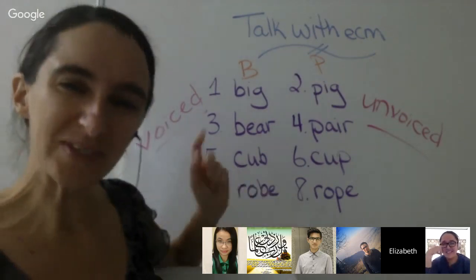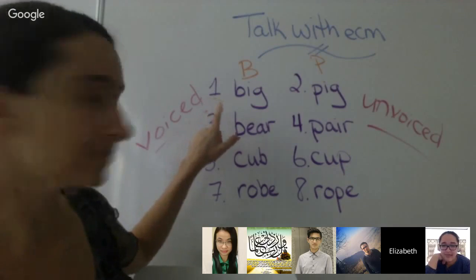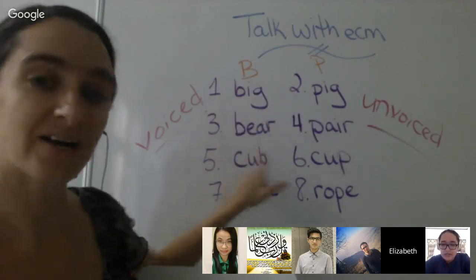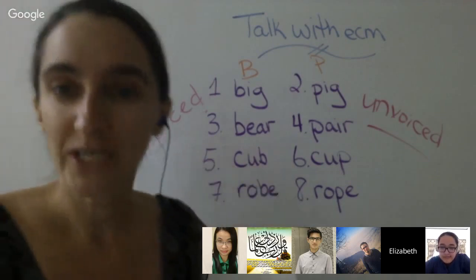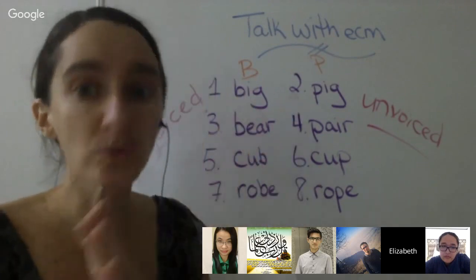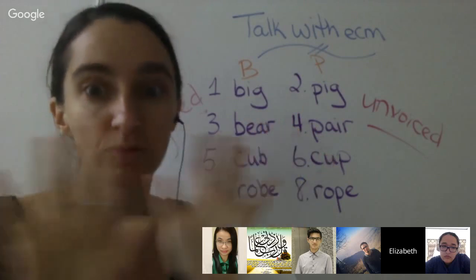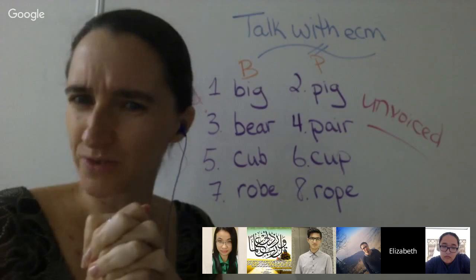So you'll notice here on these words, I have 8 words, and they all have numbers: 1, 2, 3, 4, 5, 6, 7, 8. When it's your turn, I would like you to choose one word. Only say the word. Do not say the number. Actually, maybe I'll model this first.